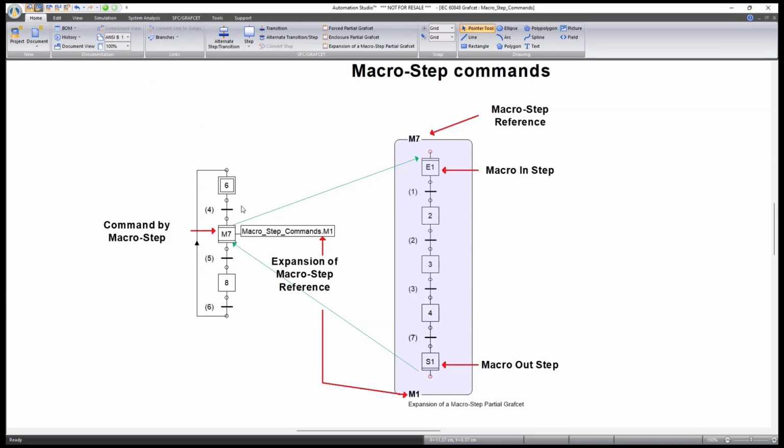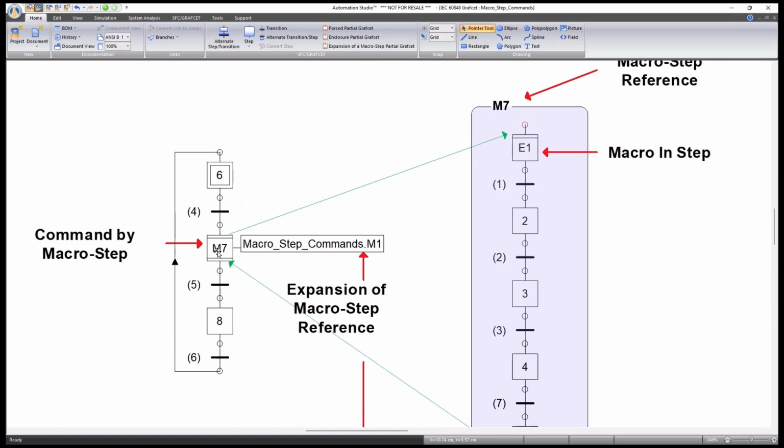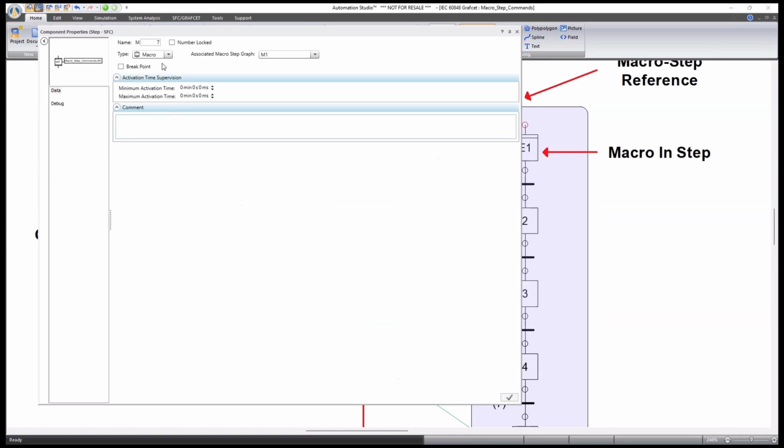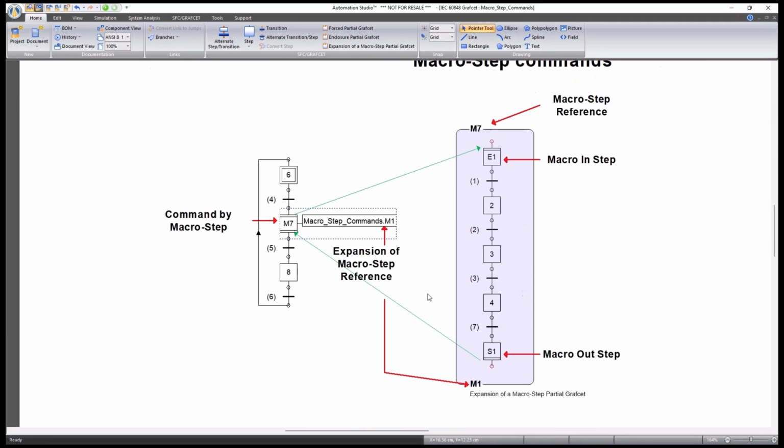The way this works is with your macro step. Again, you need to define it as a macro type. You will then in here select the graph associated with it. In this case, you see it has the number M1 and it is linked. You can see here, it is linked to step M7.